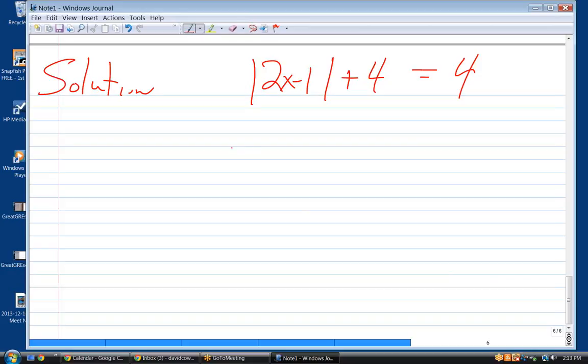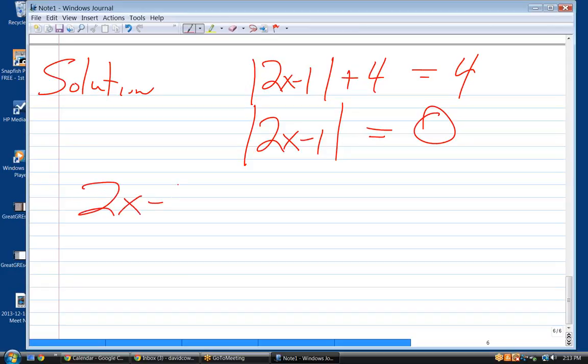So you have to subtract the 4. Yes. So now we have 2x minus 1 equals 0. Okay. So now what two statements can I say? I hate that this was the first problem they gave you. Oh yeah. So you do 2x minus 1. Well, how would you do it since it's 0? Well, 2x minus 1 equals 0, or 2x minus 1 equals negative 0, which is the same thing.